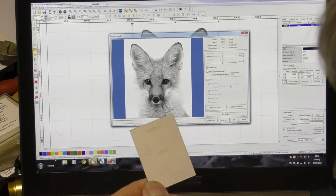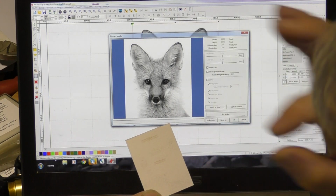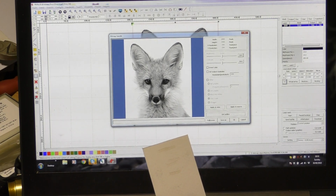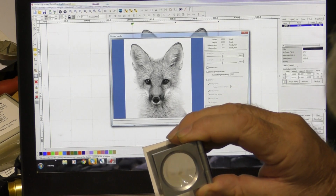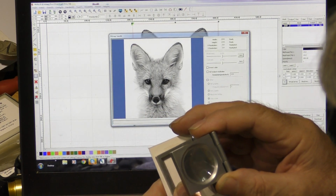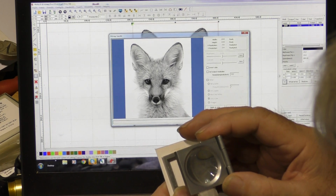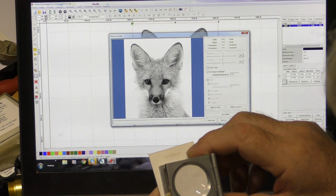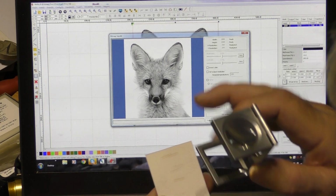Now, the whole reason for having this pattern is not only so that you can get the best focus that you can, and the bottom line of that pattern has got pixels on it which are 0.1 of a millimetre wide, with a gap of 0.1 of a millimetre between each pixel. So there's a pixel missing, a pixel and a pixel missing. But that enables you to use your magnifying glass and make an assessment of the dot size itself. If you can see a gap between the dots, which is the same size as the dot, then you've got a 0.1 dot. And I've certainly got a 0.1 or better dot on this little pattern here.